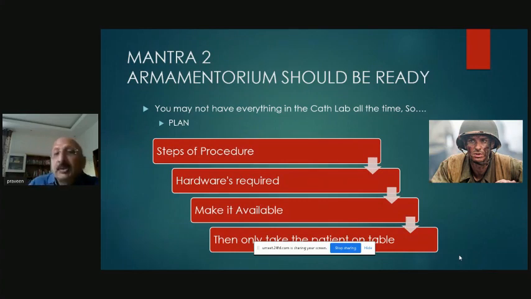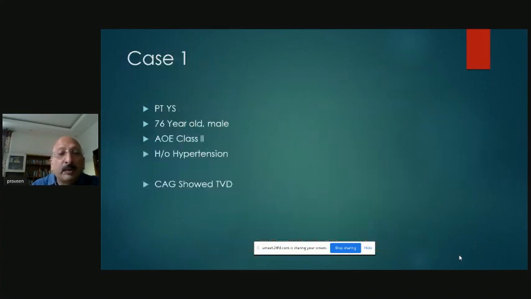And in some patients where we think that the patient may be hemodynamically affected at some point in time, having a standby balloon or a standby Impella is also a good idea. So every armamentarium should be ready in the cath lab, and one should know what the consequences are and how we are going to deal with this problem. So that is my way of handling things, especially for left main, and generally try not to do it on an ad hoc basis.